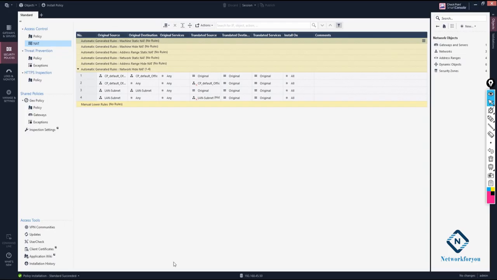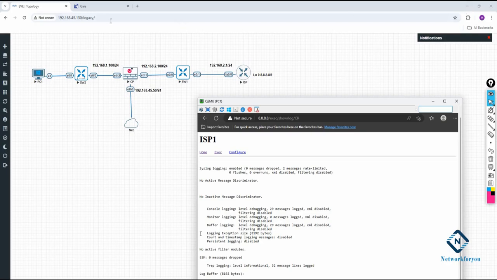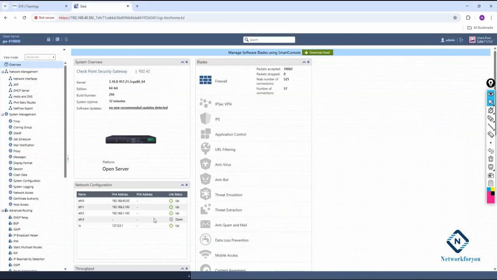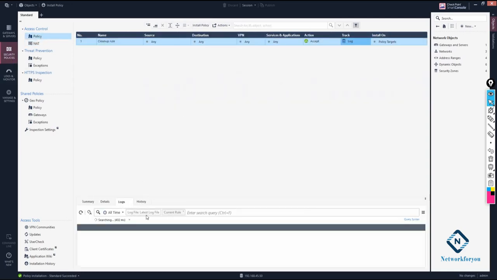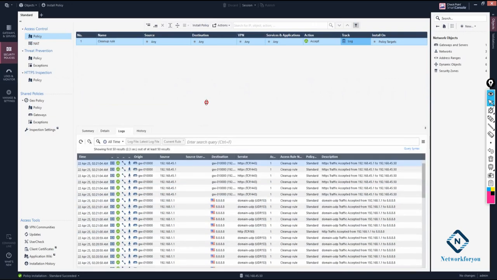And if you want to see the logs also, you can see them where we enabled the logs. Let me go here in the policy, here in the logs. You can see all the logs are available here. You can see someone is going from here. Our PC IP we configured is 192.168.1.1. So our PC is going from 1.1 to 8.8.8.8. You can see, okay, so this is the log.